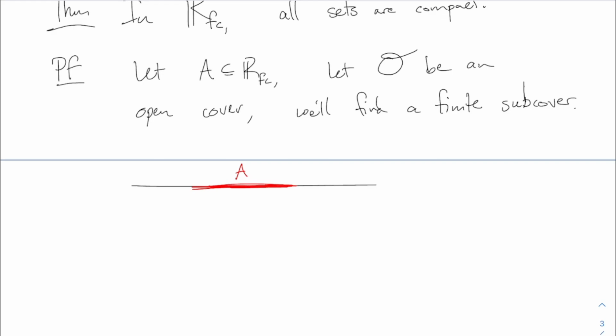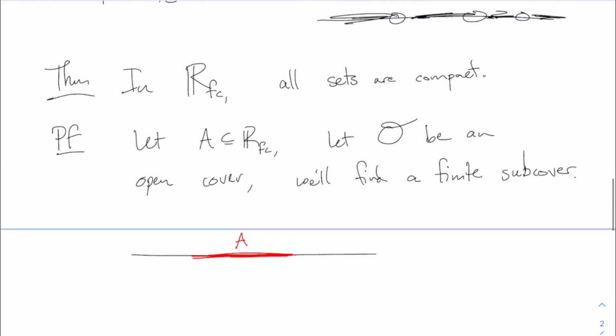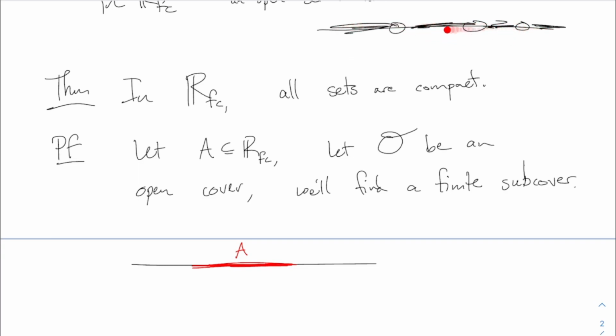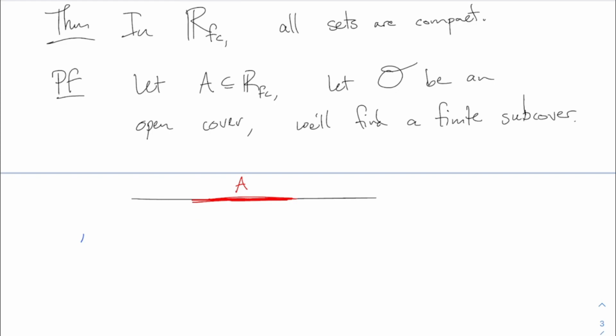And then we have an open cover of A. The cover has to be open sets, which in the finite complement topology look like this. All right, so that's A. Maybe I'll just try and draw a picture of what my open cover sets look like. Remember, in the finite complement topology, an open set looks like everything with finitely many omissions, right? So something like that. And then maybe my next one, I just have a bunch of sets that look like this, that cover up A, all right?